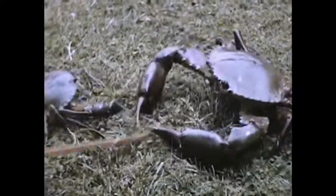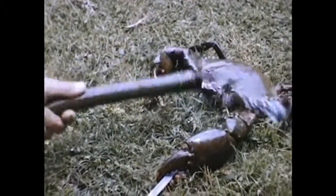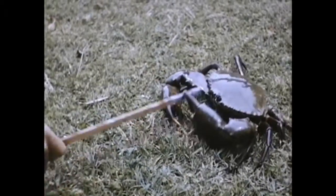Out in the dredged area we were able to catch crabs, and this is a Samoan crab which we enjoyed eating after the picture. We would have these round nets and put bait in them, lower them down for 15-20 minutes, pull them up quickly, and if we were lucky there'd be a crab or two enjoying the bait.